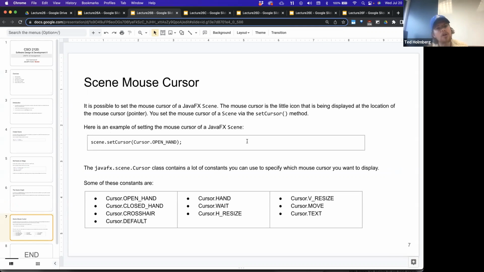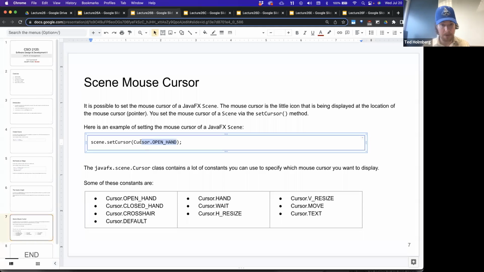Okay, let's talk about one property that we're going to look at in terms of our scene: the mouse cursor. It is possible to set the mouse cursor of a JavaFX scene. The mouse cursor is that little icon that's displayed at the location of the mouse. That's your pointer. You can set the mouse cursor of a scene via the setCursor method. Here's an example of setting the mouse cursor of a JavaFX scene to an open hand.